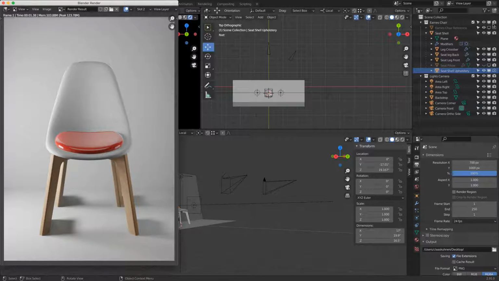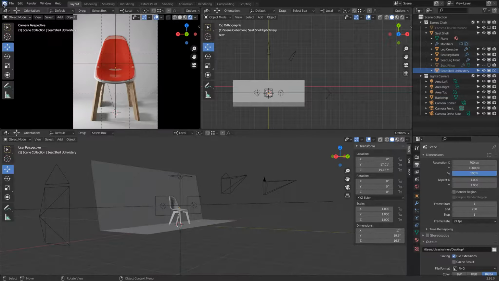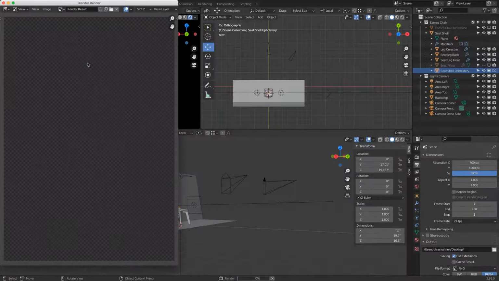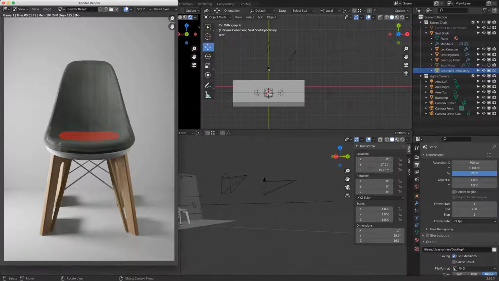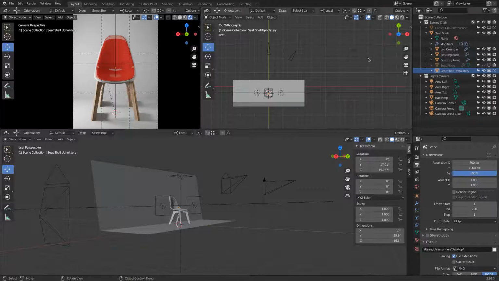Okay, so this basically explains also what this camera thing here is. Everything that has the camera turned on will show up in rendering. So let's turn this one on and do another rendering. So you see now the reference geometry is actually being pulled into this rendering. Okay, very good.